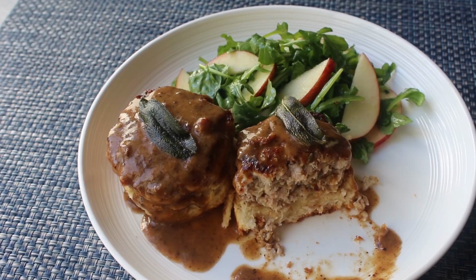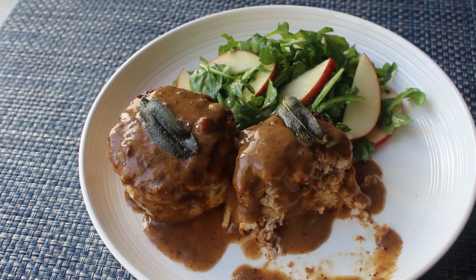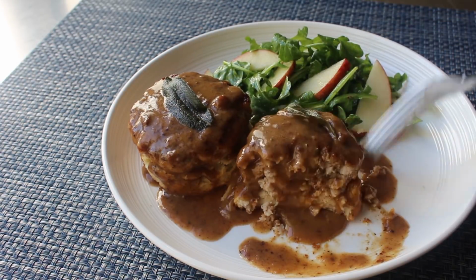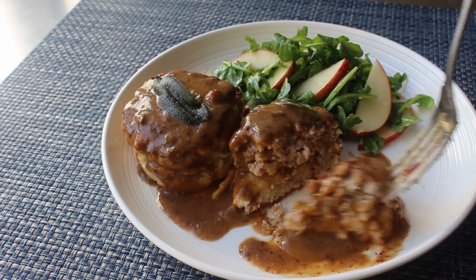Although I did decide I should spoon on the rest of the gravy, because if you are making one serving of something, you're going to want to serve it at once. So I went ahead and spooned over the rest, and I continued on experiencing the magic that is homemade sausage on homemade biscuit with homemade gravy.